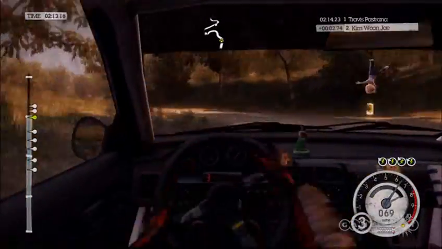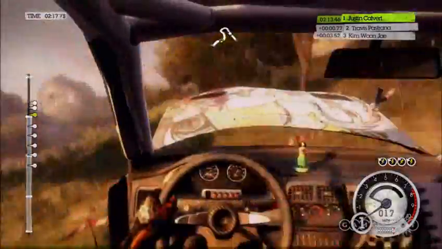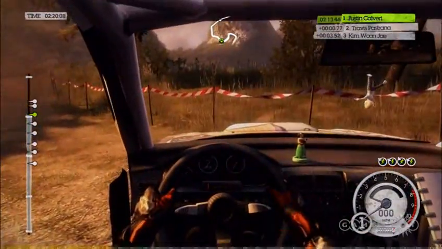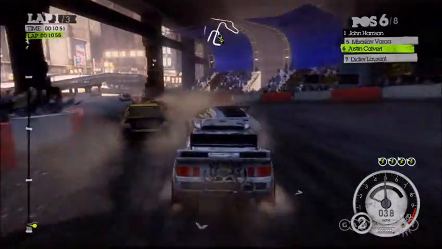Furthermore, your co-driver will react believably to your driving, so, for example, if you slam sideways into a wall, you might hear her scream. Do not want to relive that one. It's not details like these that make Dirt 2 such a great racing game, though.